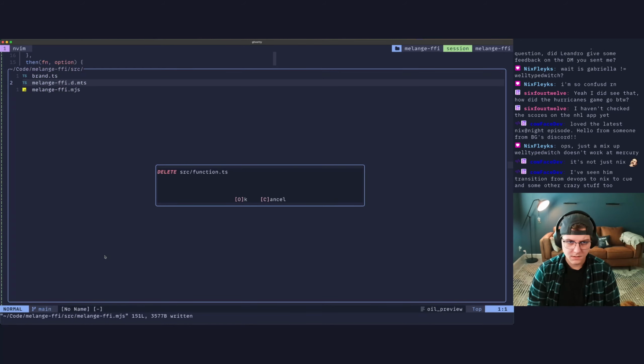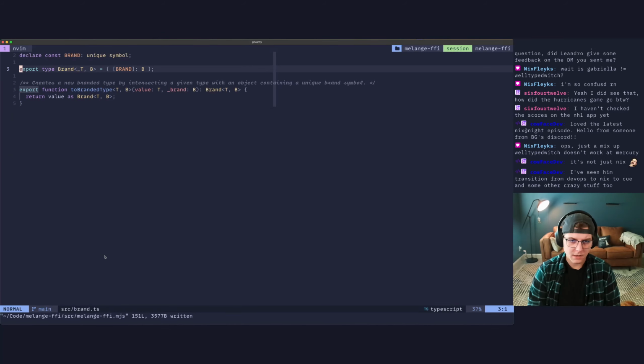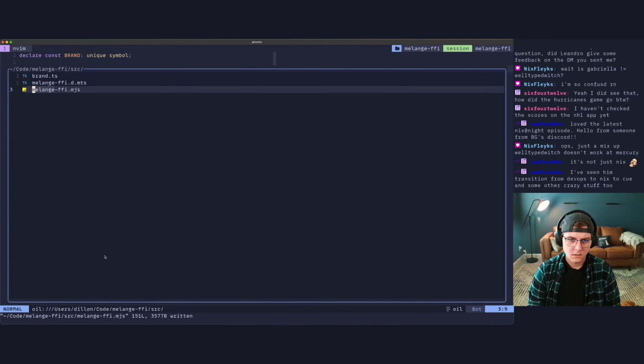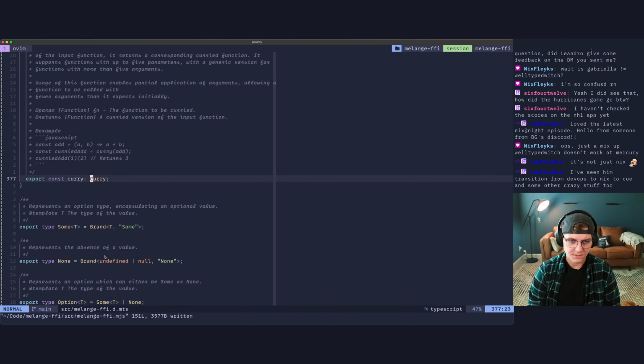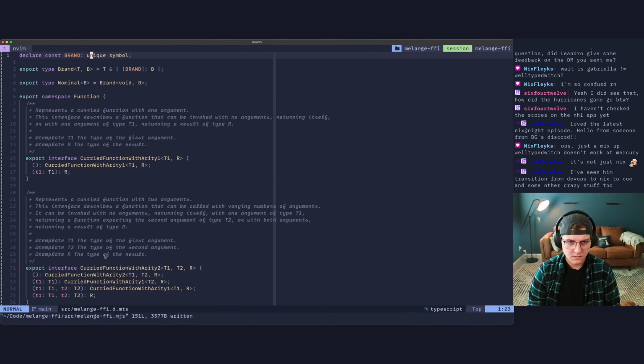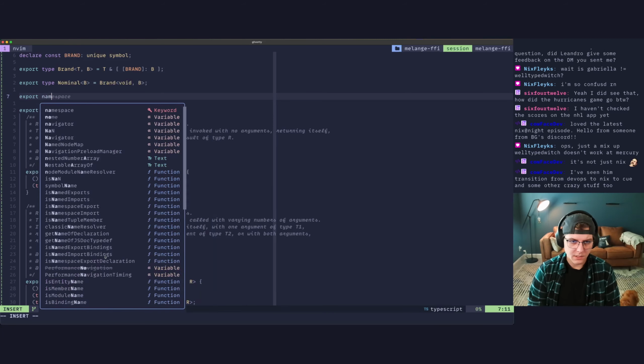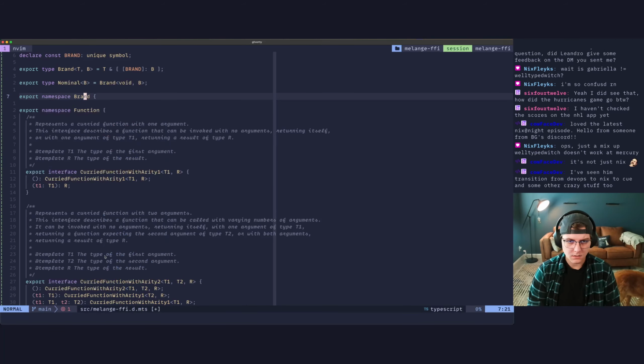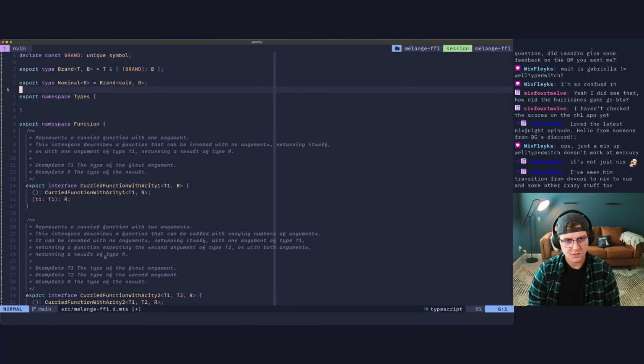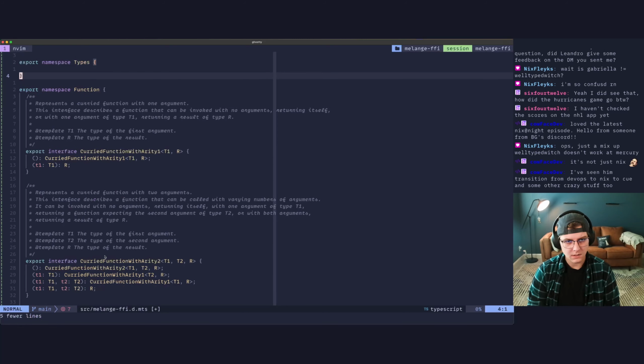Now we can delete this, and we probably want to have another namespace for types. So let's come up here and we'll say export namespace types. Should that be plural or not? Probably. And then we'll just export these.